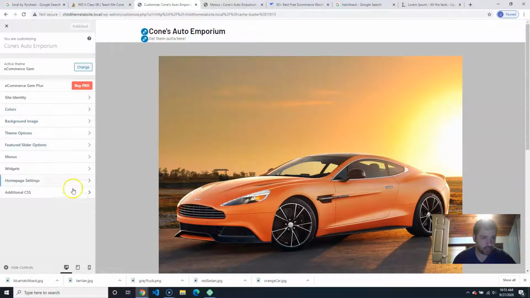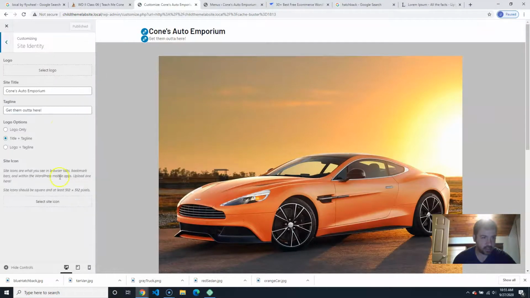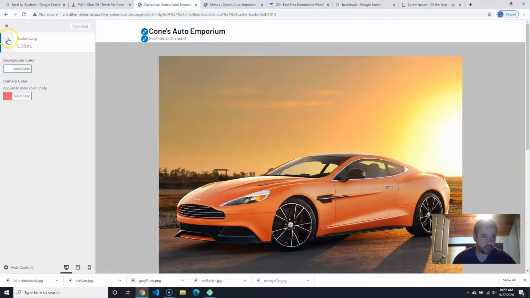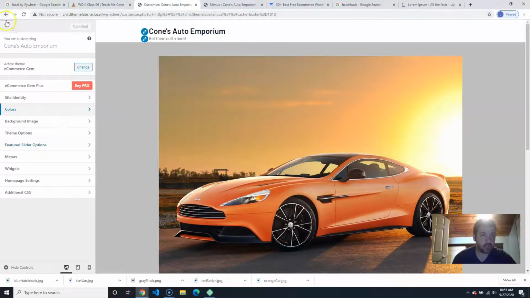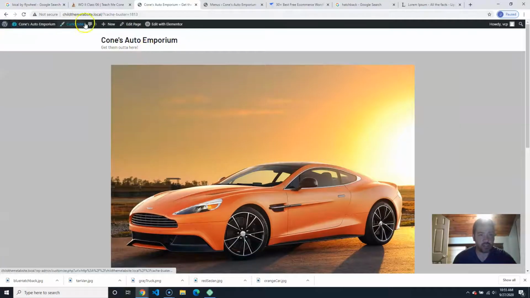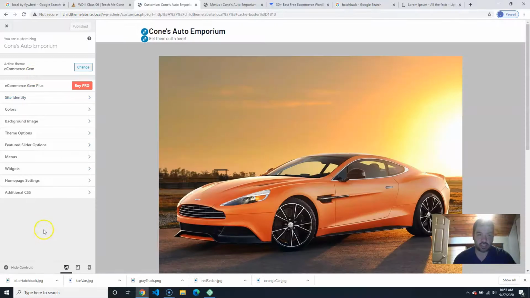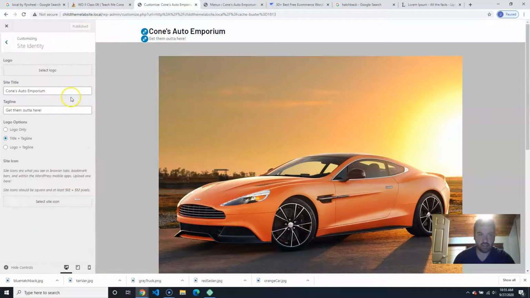I think I already did all this stuff, right? Yeah, this is the site identity. Let me see, colors. Oh, here we go. Normally, when I was doing it before, I was doing it through Elementor. They had their own system for making these adjustments. But normally when you have a theme, if you click customize when you're logged in to WordPress, it will give you the theme's specific stuff. So I'm just going to go through here and make sure everything's good.